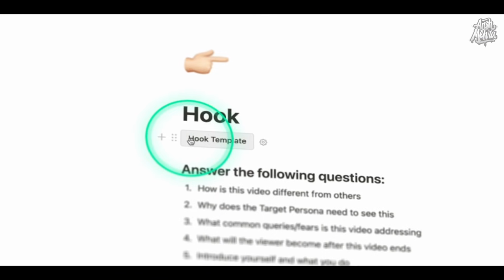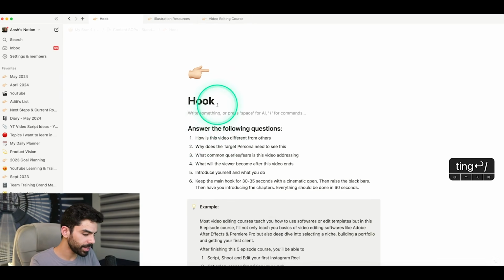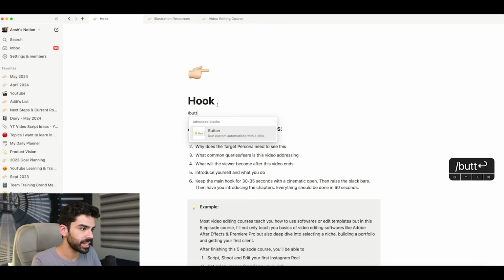Now, the last feature that I want to cover for you is creating your own action buttons, and I find very few people talking about this. Alright, now to make this example way more practical, I'm going to teach you how you can use action buttons to create templates. So I am a YouTuber, I have to regularly write hooks. I have literally created a Notion page where I have documented my process of writing a great hook, and it has a 6-part checklist.